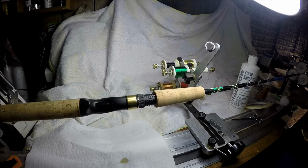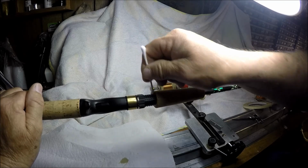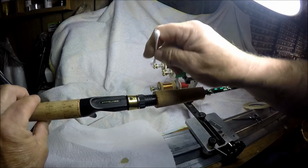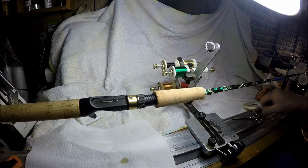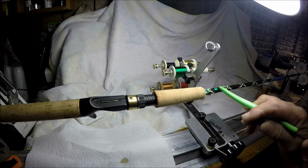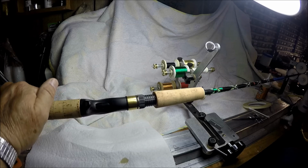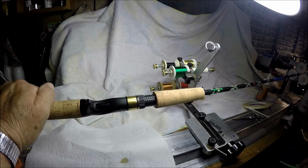All right, we're looking good. I don't see any glue coming out, but I'm going to go ahead and wipe it down one time just for good measure. And of course, wiping it down means I'm looking it over real close and examining for any mistake, and of course there is none. And now you see I've got my two bands spread equal distance from these two diamonds, and if you roll the rod over 180 degrees, you see the hook keeper split in the center of that diamond, and it just makes everything look uniform.